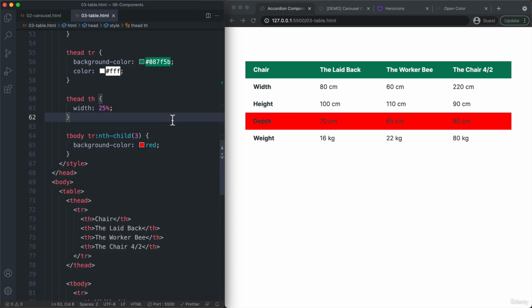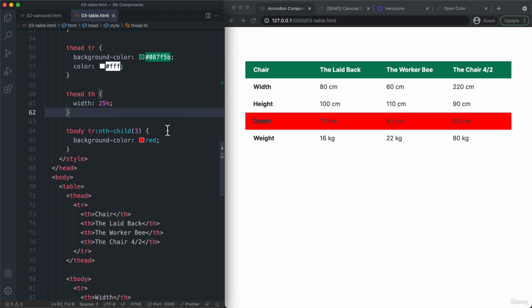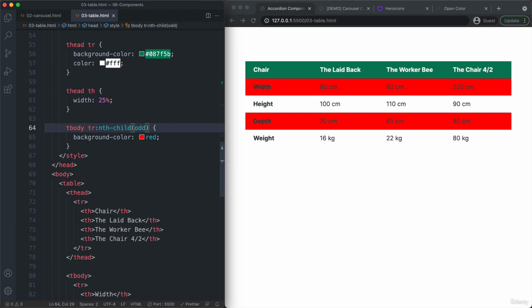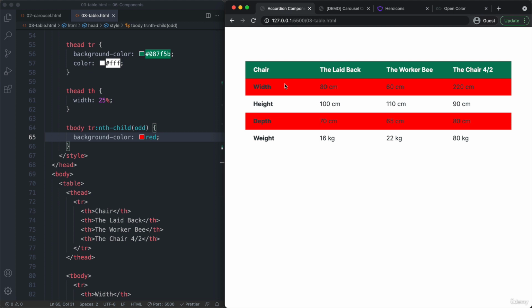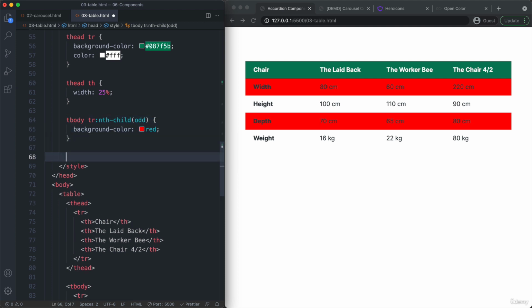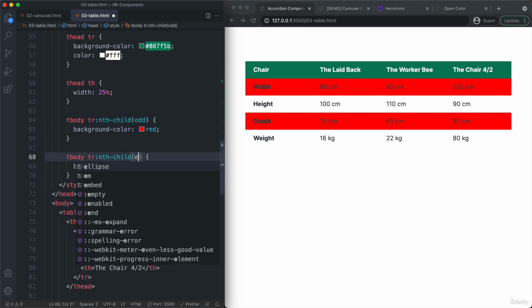All right. So again, many times we do format only individual cells, but in this case, where we want to select the row based on the order, we actually need to style rows. All right. And so I think I explained this before, that here we can use a keyword of odd and even. And so the odd ones are now red. So again, that's 1, 3, 5, and so on. And then let's do the same with even.